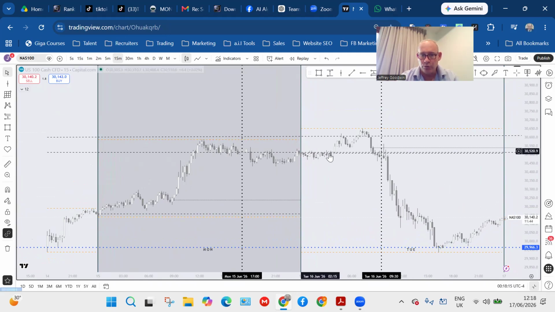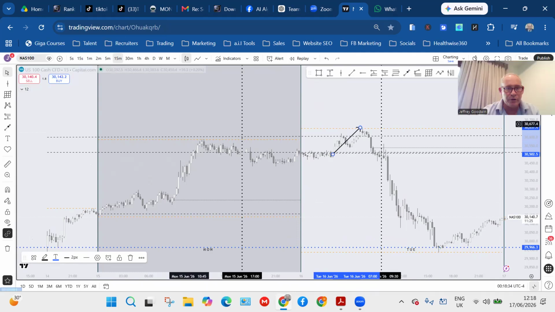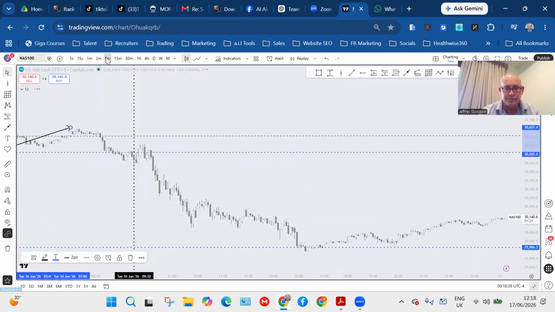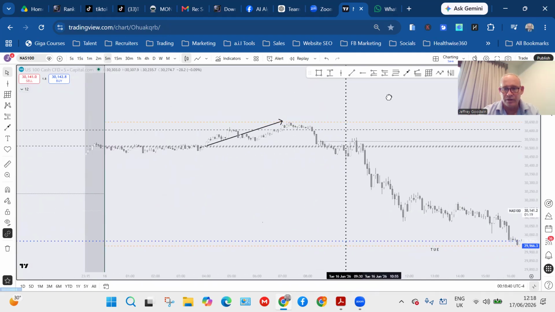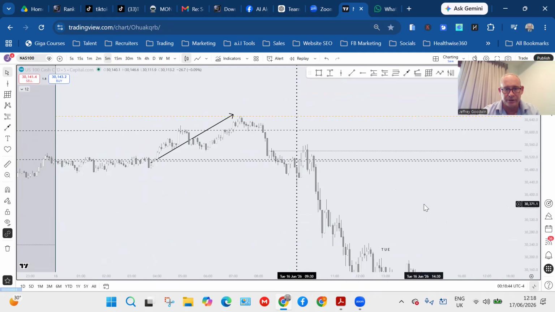Price accumulates, consolidates. It then manipulates up. As you can see here, the first one it manipulates at 5, then 7 a.m. Eastern Standard Time. Then you can see what happens. But I'm now going to drop down to 5-minute, just so you can see this, what happens when you are open, just for complete clarity.